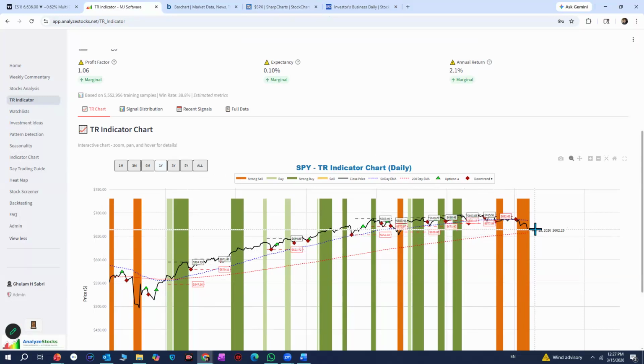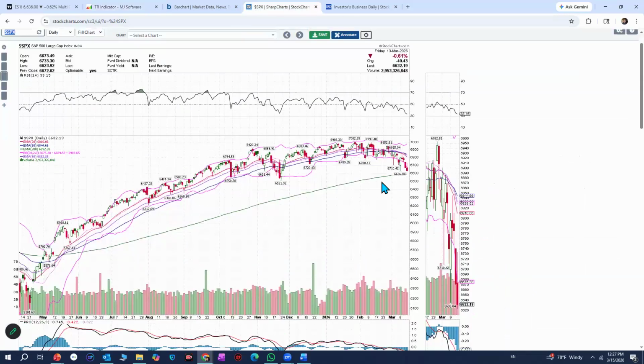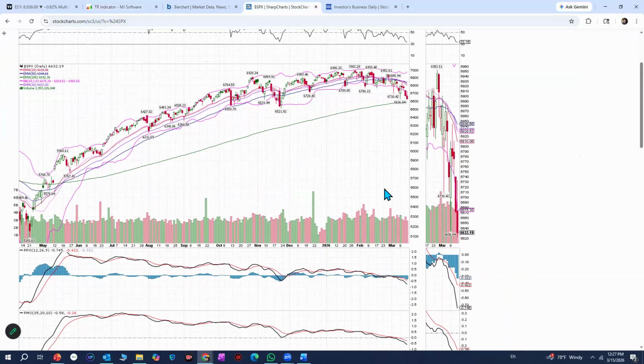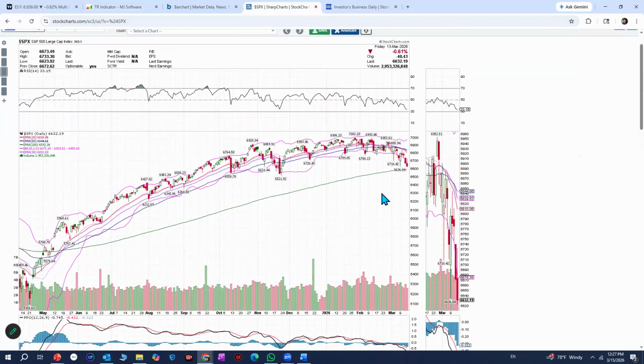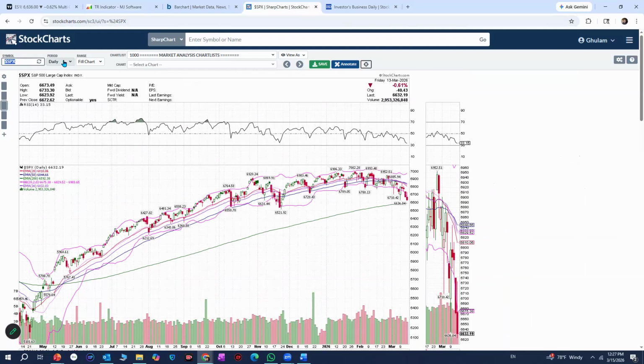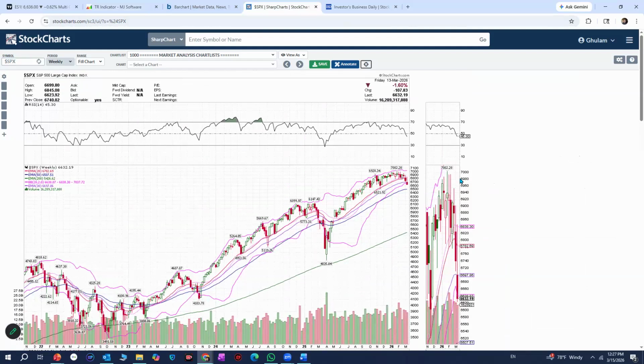So we cannot take a decision in isolation. We cannot just take a look at one stock chart and say, okay, we found a signal, it will work. No, it won't work. We have to take a holistic approach to what markets are doing. And the markets, unfortunately, this is what they are doing. And we all know why they are doing it, because of the administration policies, uncertainties, global crisis, whatever. So we have all the chances the market will continue to do this.